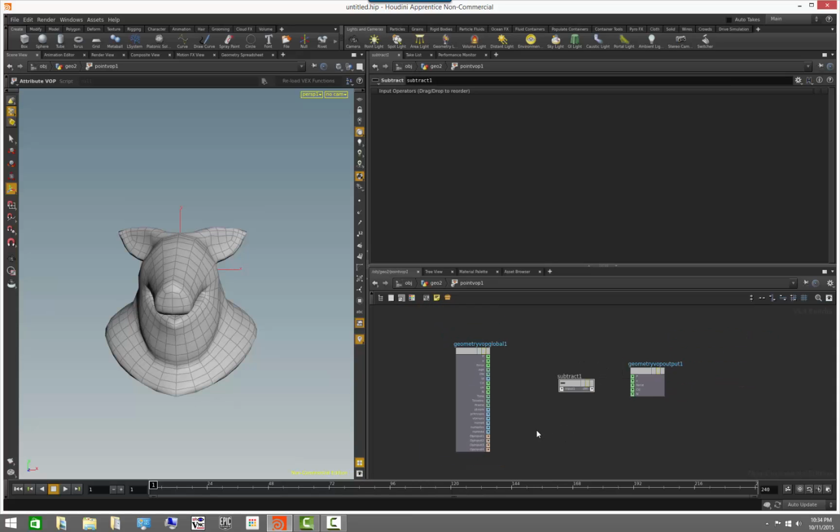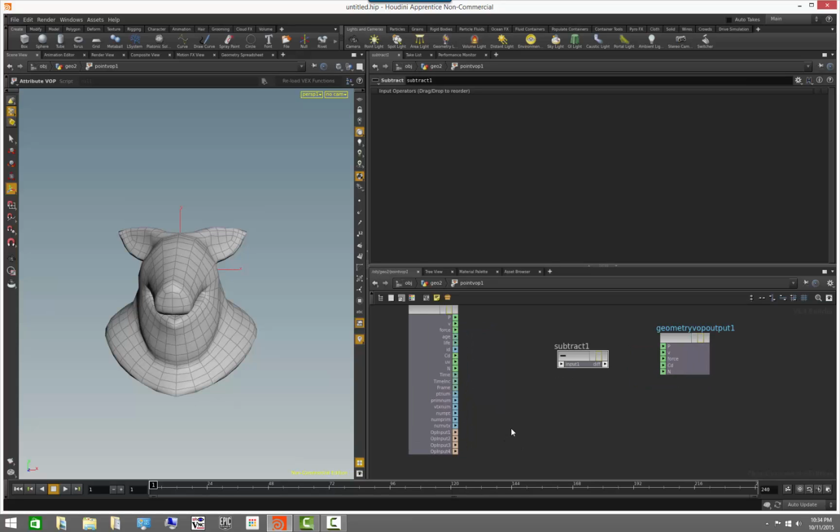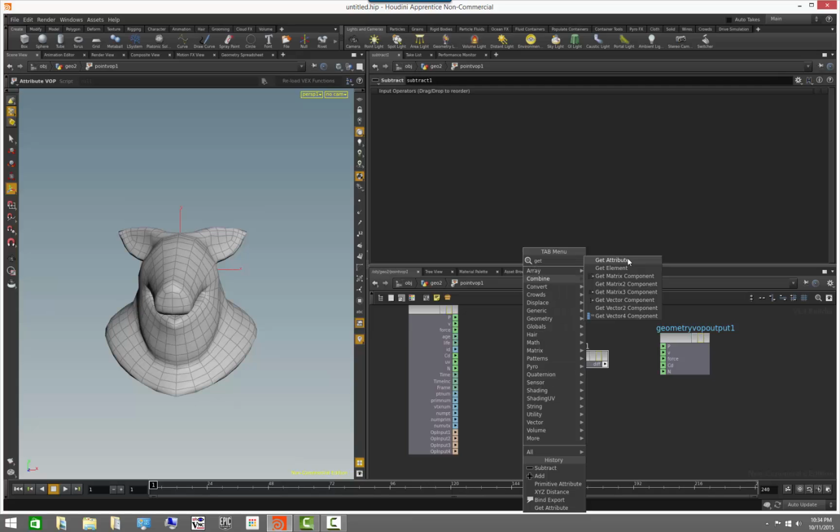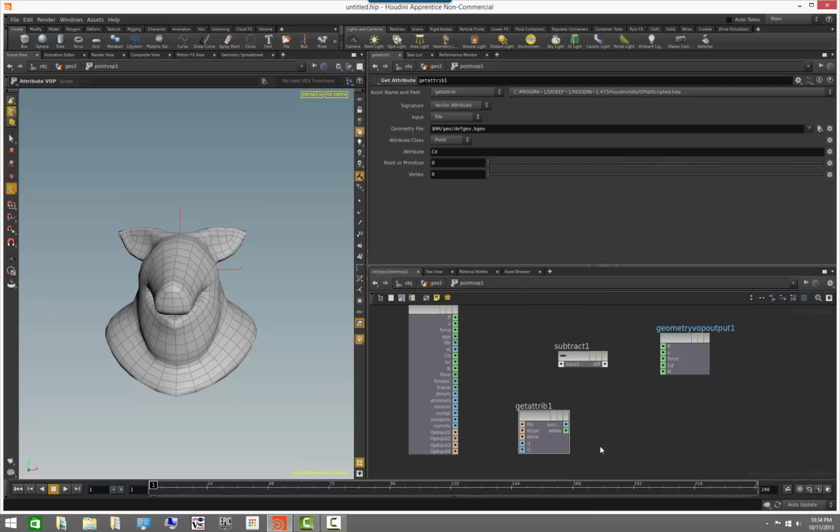So the first thing that we need to do is, from input 2, figure out the actual position. To get any attribute from any of the inputs here, we can use a get attribute operator. So there is get attribute. We can feed the second input into the file. The reason it's called file here, by the way, is because this particular operator has the ability to even use a geo file or a BGEO file or an OBJ file that is on disk.